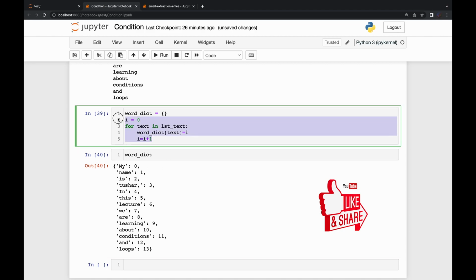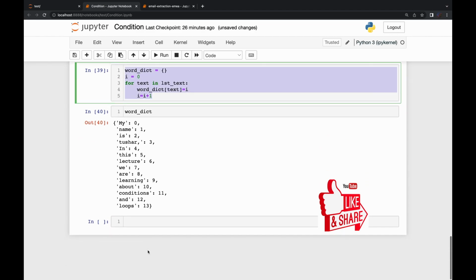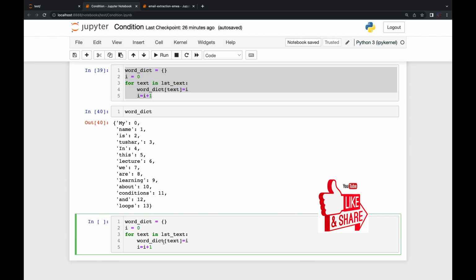There's another way to do this though, another easier and preferred way. Instead of creating these variables and incrementing them, we can do it automatically. There's a built-in function called enumerate. We'll learn about this built-in function when we discuss functions in more detail. But for now, look at this. This is how we can do it.